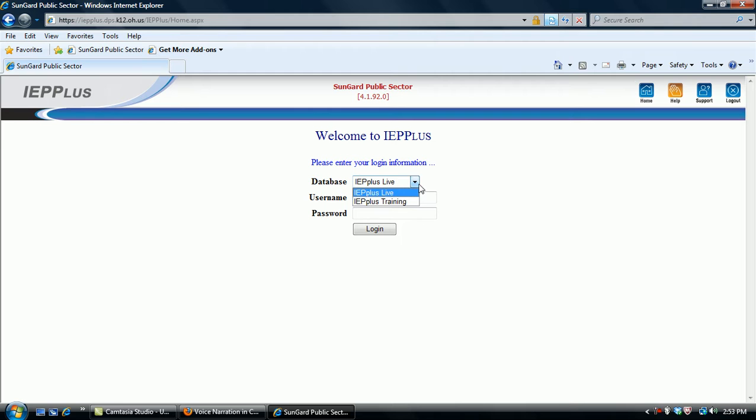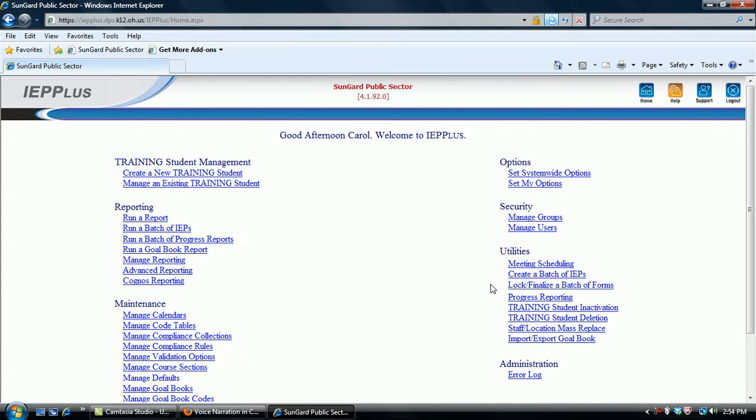First thing you need to do is change this to training right now, because with training, we're not using real people's names. Log in as yourself with your Norvell account. And when you're using this, I wouldn't tell the account to save your name or your password, because you never know who's going to have this computer, and it'll be saved underneath your name. And this system tracks what you do.